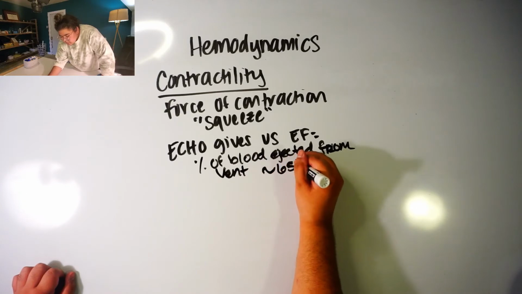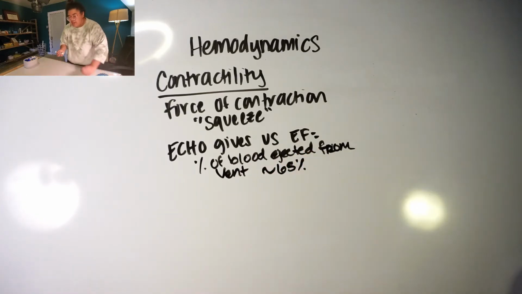This is around normally 65%, okay? So of the blood that goes in the ventricles, a normal heart will only eject 65% of it. So all the blood that's going in your heart is not being ejected out. Only 65% of it is the normal that it will. And once you start getting below around 50, you're getting into heart failure mode, okay?